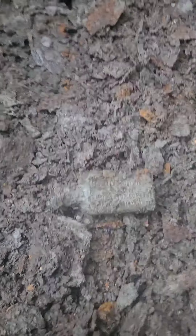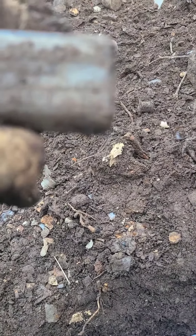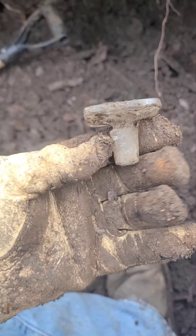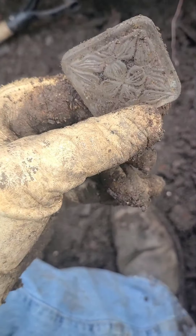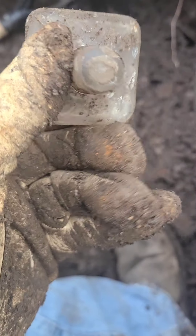I didn't get it on camera, but I did just pop this one out. I'm pretty sure it's a Caldwell's Pepsin Syrup — it's like the little sample size. Pretty cool. I've never dug one. I have one but I've never dug it. And this — I didn't get it on camera either — what is that? Like a super decorative stopper? I think it's a stopper but I've never seen one like this before. It's definitely not broken, that's just dirt on the end. That's just a stopper, right? Never seen one like that. It's pretty neat.